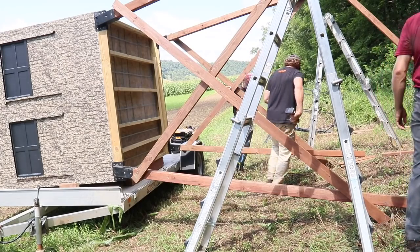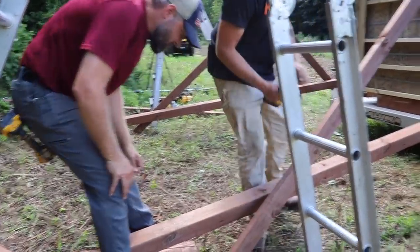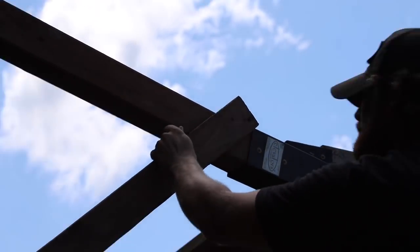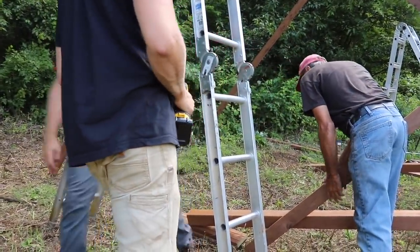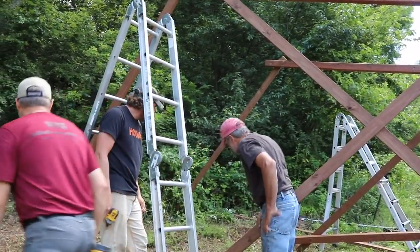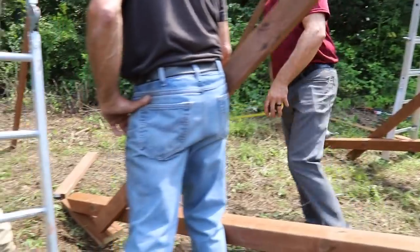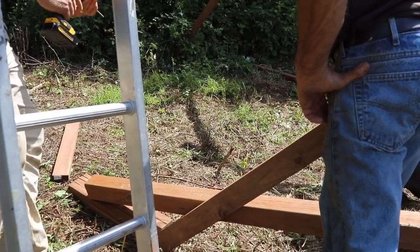Okay, same thing on the other side. You're gonna cut this one? Already did. Where's your mark? Oh, we didn't screw that one. Yeah, this one. I should double check something here. That one won't have a mark. But I do like to make sure that they're coming across at about the same spot. Assuming those are the same length. There. What does that look like?